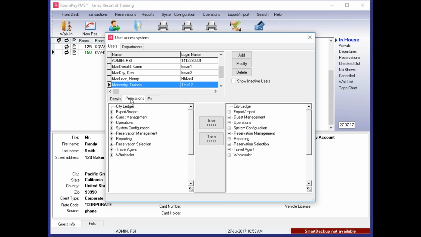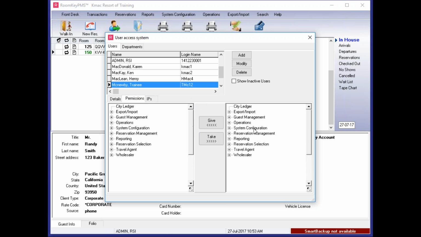Okay, so once we come in here to our permissions area, the permissions that we already have are on our left. Permissions that we don't have and are available to us are on the right. So let's get started with adding a couple of new permissions that I want Miss Trainee McNewbie to have.